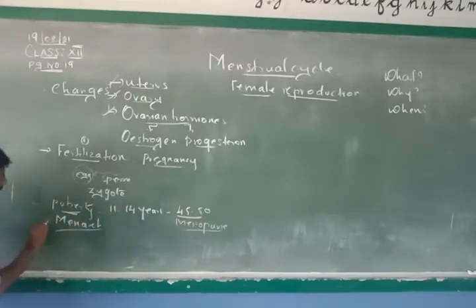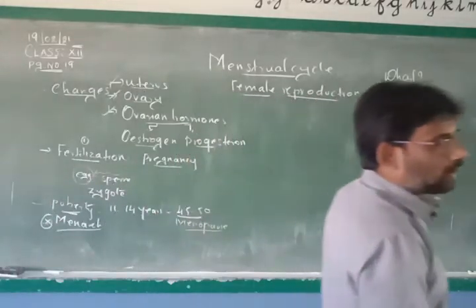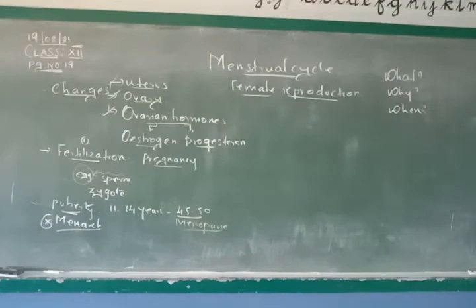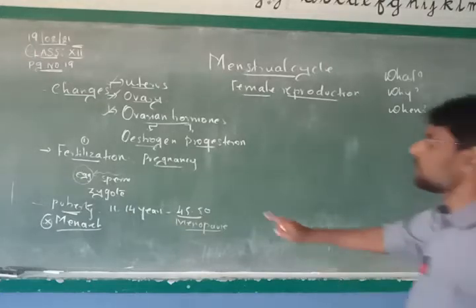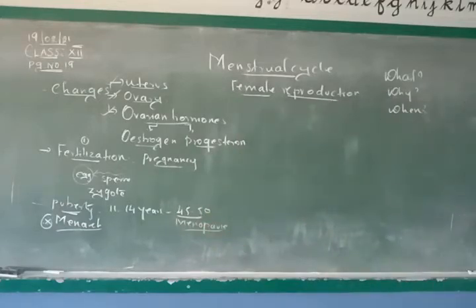Don't forget it. Very important question. So far we are discussing the menstrual cycle that takes place in your female reproductive tract. Now we discussed what this menstrual cycle is. It means changes that occur in the uterus, ovary, as well as ovarian hormones, that may be increases or decreases of estrogen and progesterone. These two hormones are involved in the menstrual cycle as well as in pregnancy.